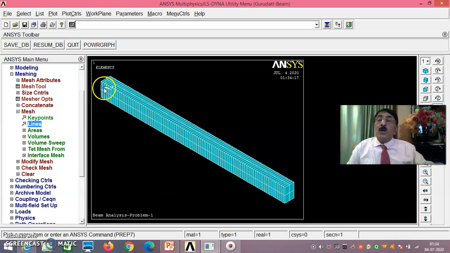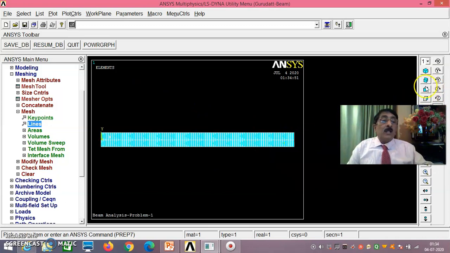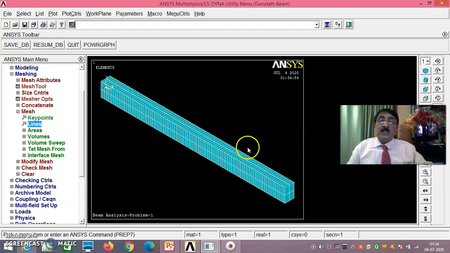That is why I have kept rotation about Z open. That means the bending will be proper now, and you will get the correct bending stress also. This orientation has to be proper. If you see here, this is the front view and this is the side view. This is the proper orientation, and I am loading on this surface centrally. Previously it was turned 90 degrees apart. Now it is proper for bending stress.